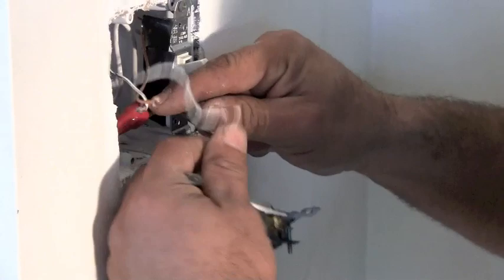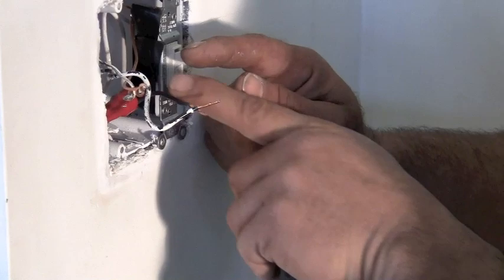When you touch these two wires, these two black wires together, that completes the circuit and gives the power coming in to the power going out and that's how the light switch basically works.